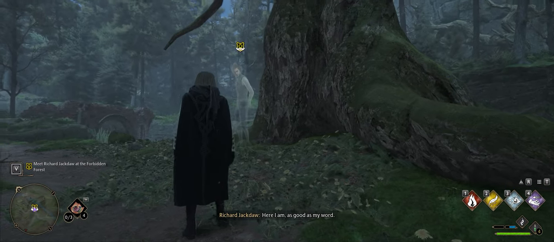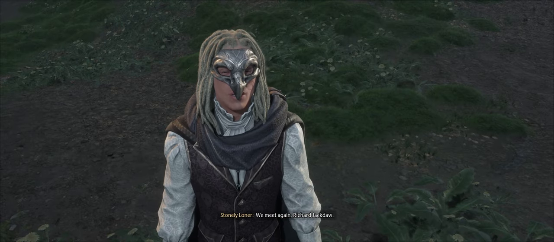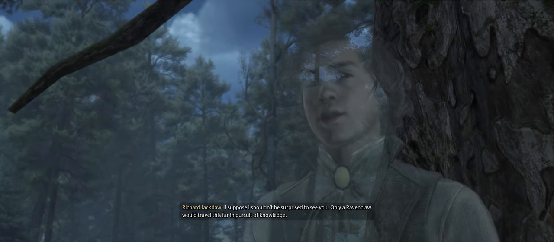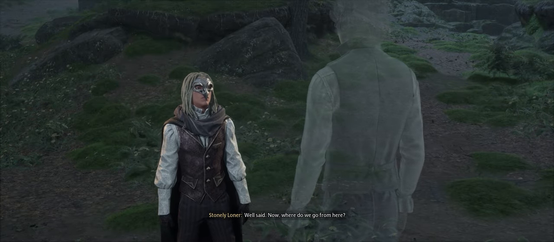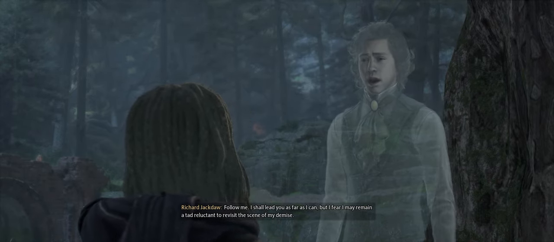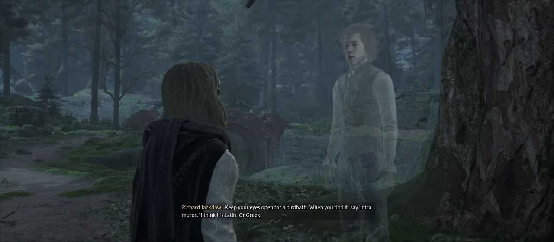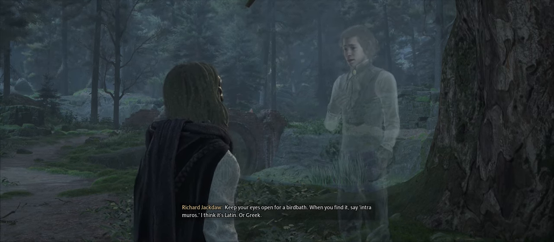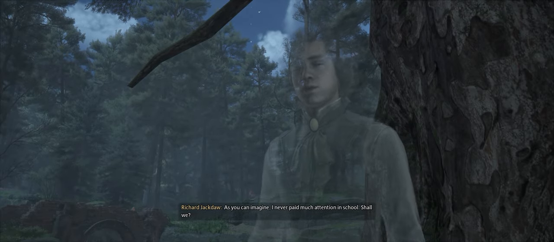Here I am, as good as my word. We meet again, Richard Jackdaw. I suppose I shouldn't be surprised to see you. Only a Ravenclaw would travel this far in pursuit of knowledge. Well said. Now where do we go from here? Follow me. I shall lead you as far as I can, but I fear I may remain a tad reluctant to revisit the scene of my demise. Keep your eyes open for a birdbath. When you find it, say intramuros. I think it's Latin. Or Greek. As you can imagine, I never paid much attention in school. Shall we?